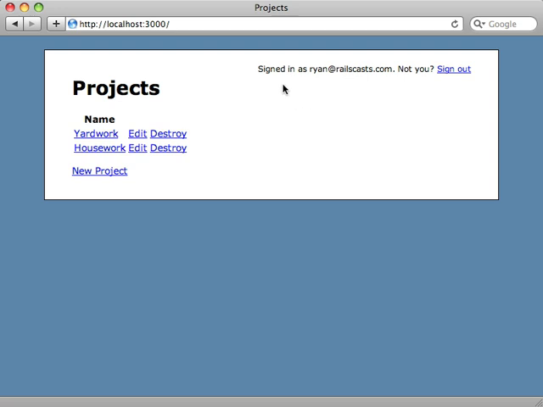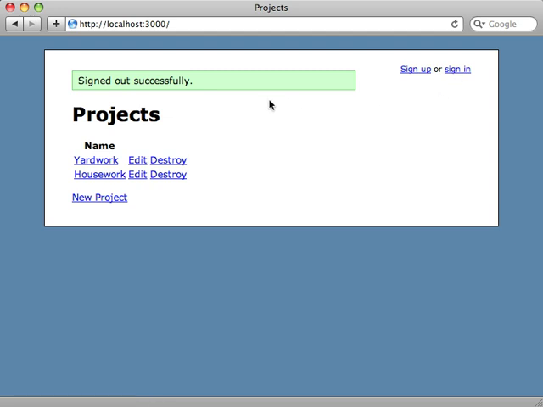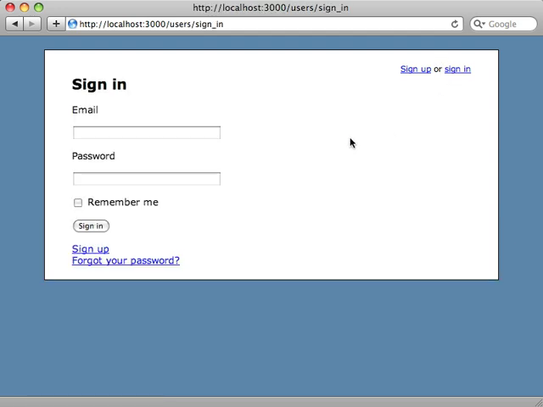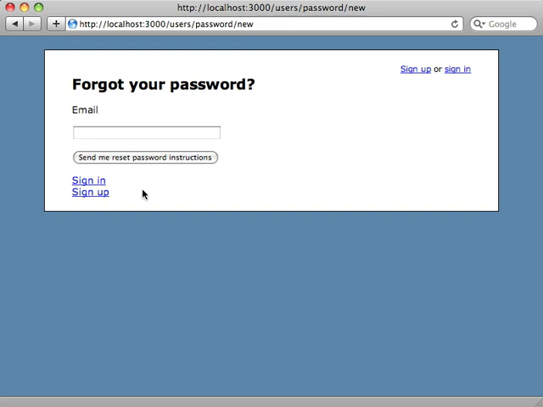And as you can see, if we go to our site now, we have the information here, signed in as Ryan. If it's not you, just sign out, click that, and we get our signed out message, and then we can sign in if we want to here. So as you can see, it's pretty easy to get a full authentication solution up and running with Devise. And some things I didn't even show you yet, like the forgot your password form here that is automatically provided for you with Devise for handling password resetting.